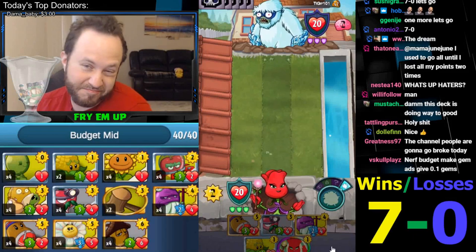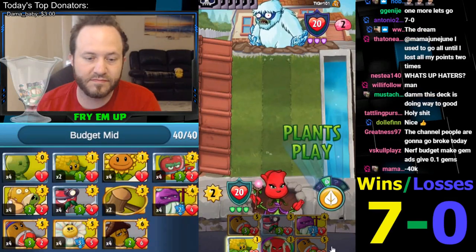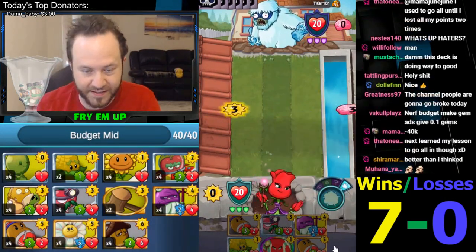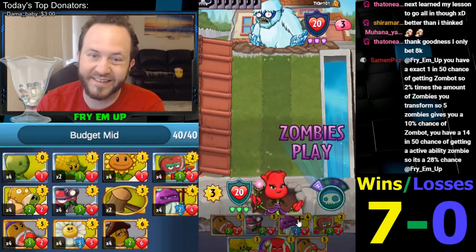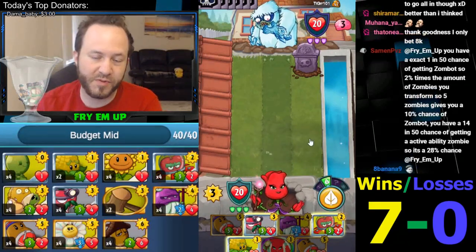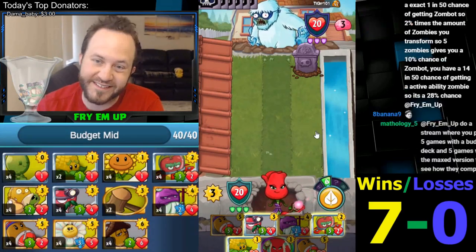Brain Freeze passing the first couple turns against this deck is just fine. Ooh, should I have set this up because of the Elderberry? That would have been some thinking there. Okay, so this is Lion Dancing Zombie, which we won't give him a choice. Smelly Zombie would just be the juke of the century here.